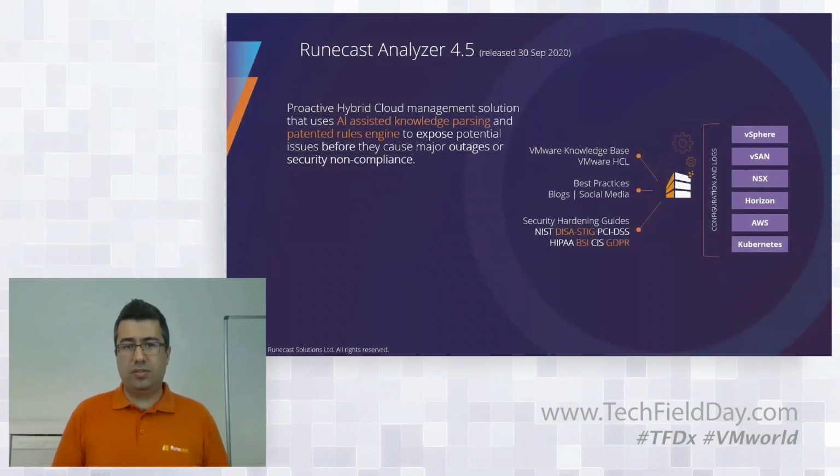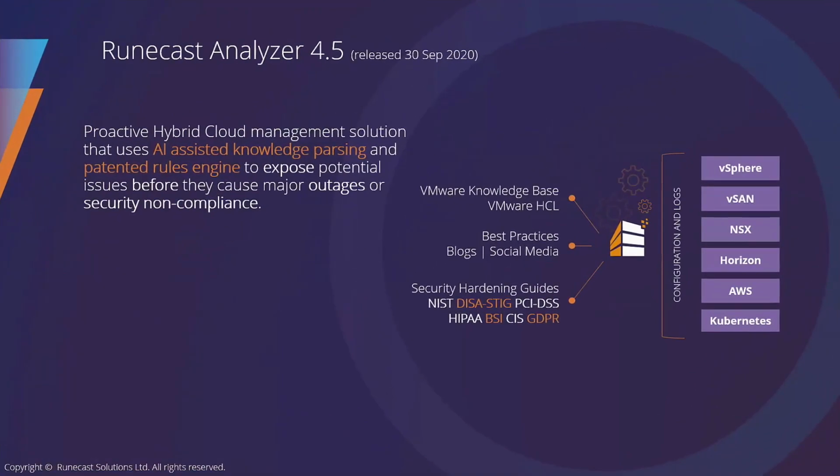And this is what Runecast Analyzer is, especially with the release that we had last week on the 30th of September. Runecast Analyzer 4.5 is a proactive hybrid cloud management solution that uses AI-assisted knowledge parsing and our now patented rules engine to expose potential issues before they cause major outages or security incompliances. What Runecast Analyzer covers now is far beyond what we covered 2 years ago when we were last here at the Tech Field Day Extra.